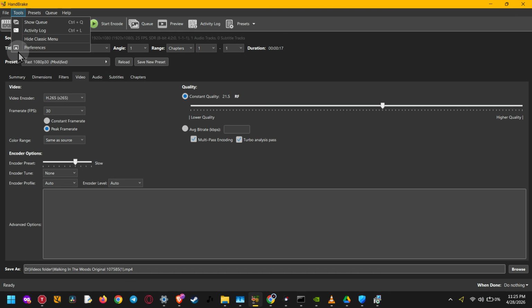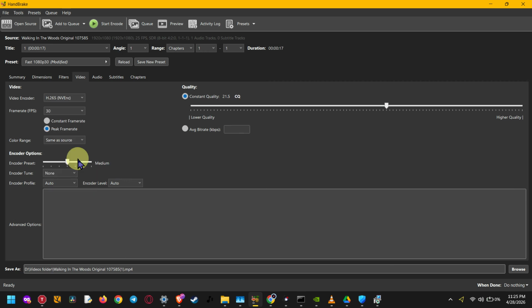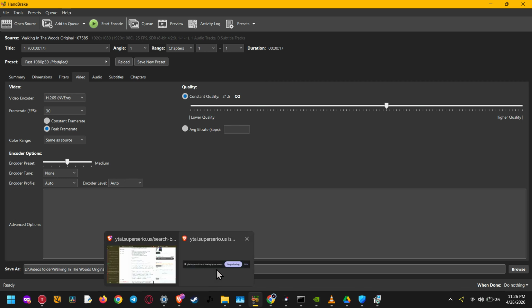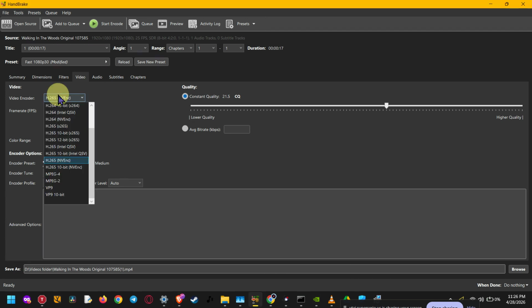On the other hand, if you need the job finished quickly and you can tolerate slightly larger files, H.265 NVENC is a good option. NVENC is fast because it offloads the work to your graphics card, but in most cases, it won't compress quite as efficiently as X265 software encoding. So here's the simple rule: choose X265 if quality and file size are your top priorities. Choose H.265 NVENC if speed is your top priority. If you're encoding a huge batch overnight or making long-term storage copies, X265 is usually the smarter choice. If you just need a quick export and you don't mind a bit more file size, NVENC can save a lot of time.